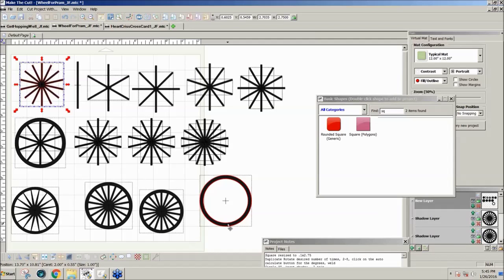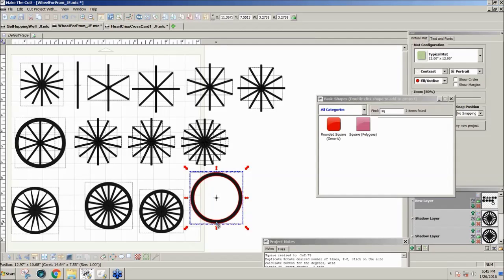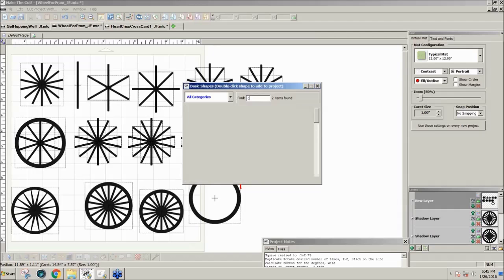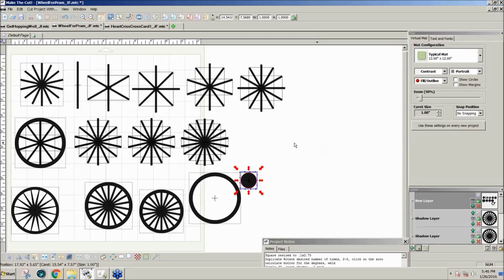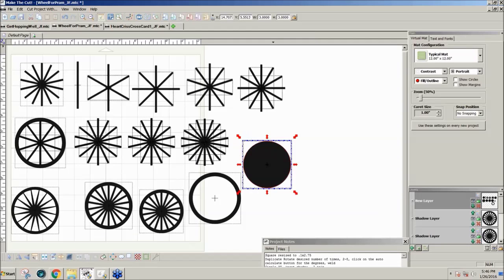Now I made the wheel. You can make, again, the wheel as thick or as thin as you want. I started with a circle of 3 inches, so I'll go to Basic Shapes and just type in CI, double click on the circle, and put in the gold lock icon to keep it round, and I'll just type 3 in for the width and enter.